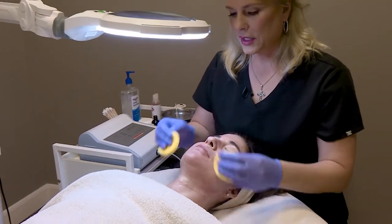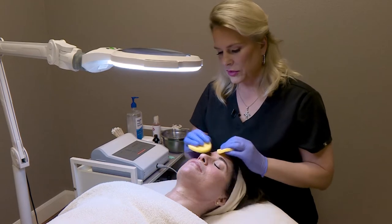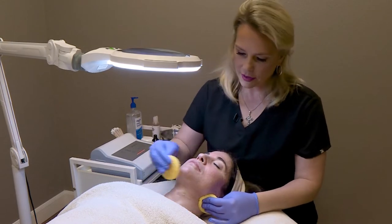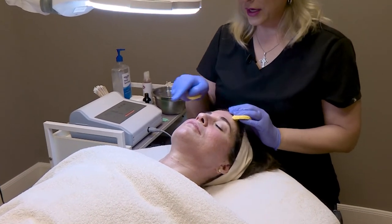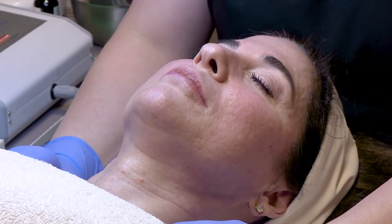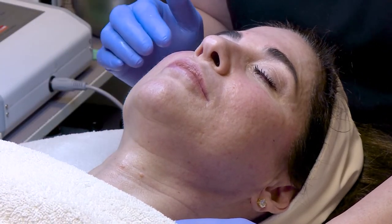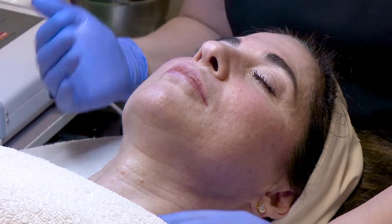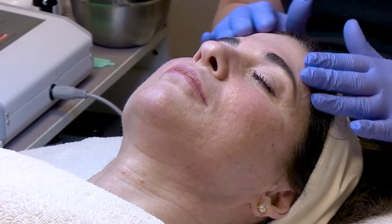We don't have to use fancy neutralizing solutions — water will do just fine. I am using the Melanine Cleanser on Christina's skin because that helps brighten the skin. It's got a little kojic acid in it, which will keep the skin nice and bright as it suppresses the pigmentation and melanocytes in the skin. You're going to see this flushing, a tiny bit of redness — this is exactly what you want after a peel treatment. Some people ask how long to leave the peel on. One to two minutes is what we suggest because it is a lower pH and it's not buffered. You need to watch for redness and anything that has to do with frosting. Frosting is over-processing of the skin with any of our alpha hydroxy acids. Beta hydroxy acids will frost, but alpha hydroxy acids should not frost.